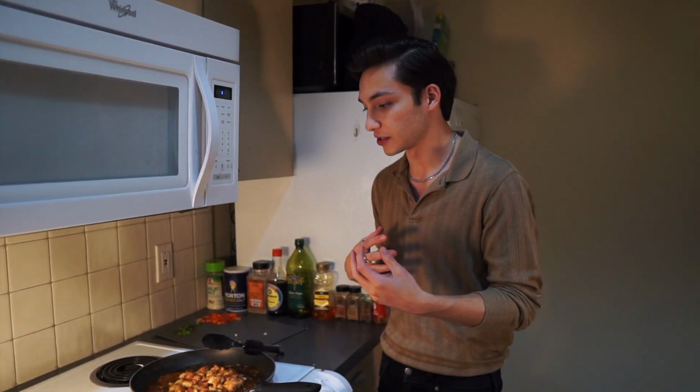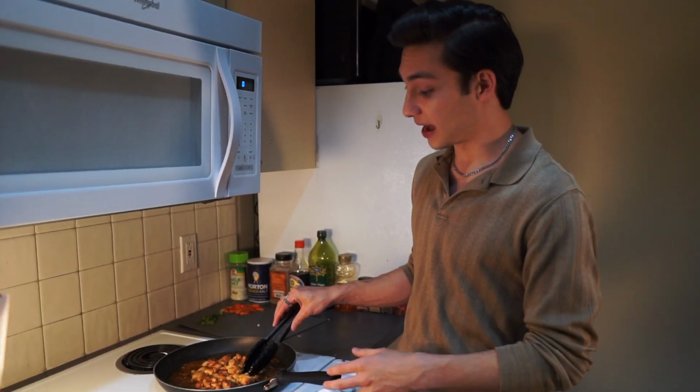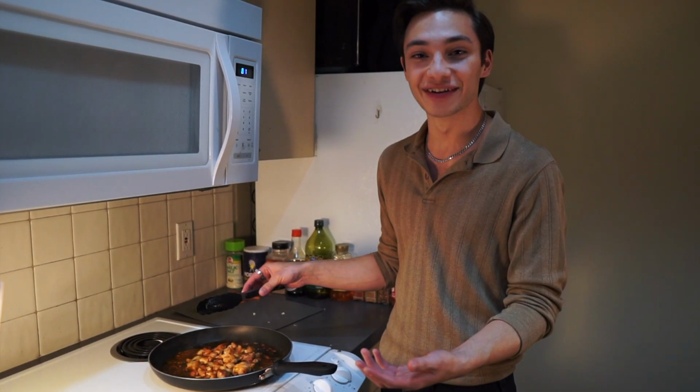Then I was moving into an apartment for my junior year, and I knew that I was going to have a kitchen and I wanted to take advantage of that. That's exactly what I did. I just started cooking almost every day of this year, and I have just loved everything about it, sharing meals with people and making meals that make other people happy. There's nothing like food when it comes to bringing people together.